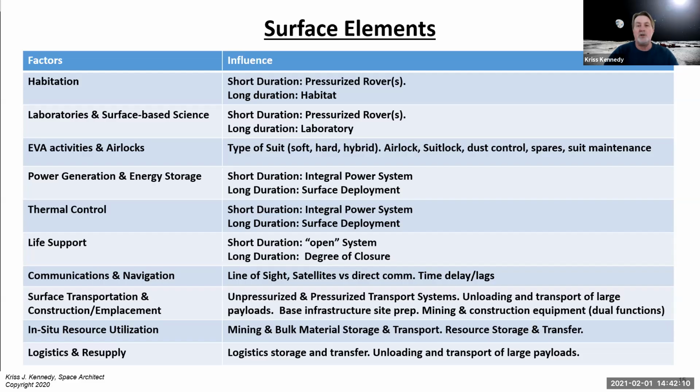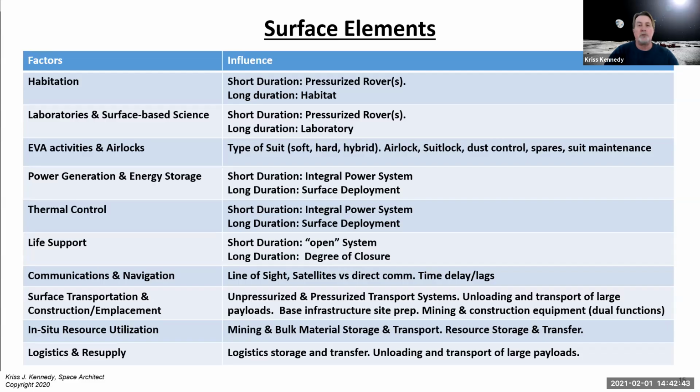Power generation: you may have internal power systems for very short duration with batteries and some solar arrays, and for long duration, you definitely want surface development. So you may have a power generation capability. It could be solar arrays, solar dynamic, or a combination of them. Actually, you also need the battery systems, energy storage for the lunar night. And another option is nuclear.